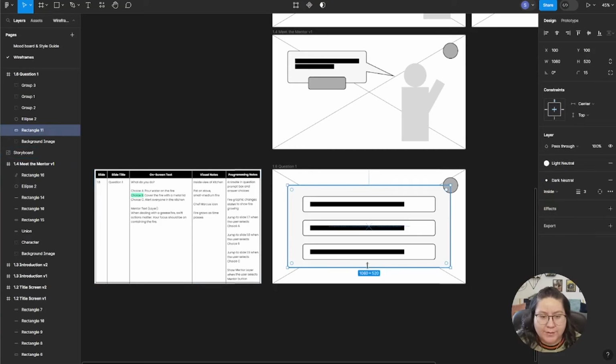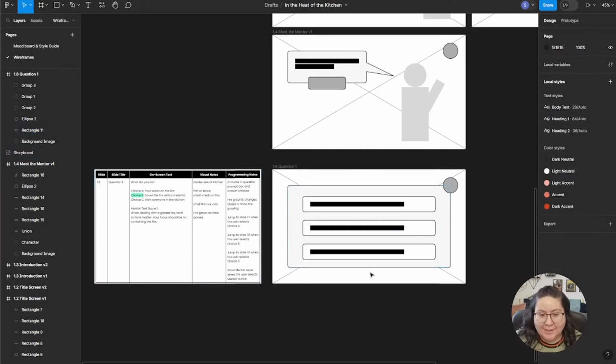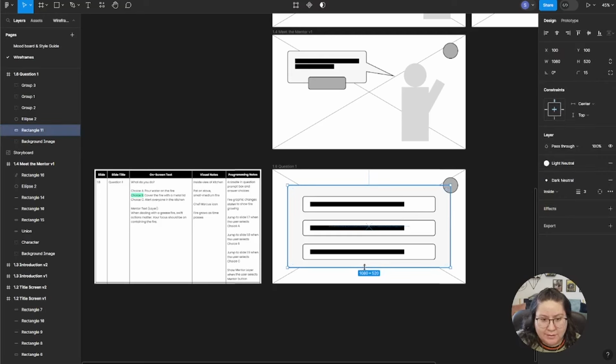So what I'm going to do then is, because of the way I've been working with the spacing of either 50 or 100, I want to try that here. So let's see. I want to add 100 to this height. And let's center it.